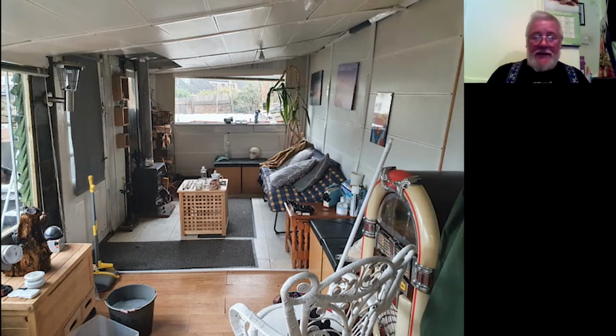One of the other guys up at the allotment put a burner in, and he had that fire resistant board against the wall, and the heat travelled through and actually set fire to the wood inside his wall. So I'm an ex-firefighter, so he came down to ask me my professional opinion, which I says, yeah, your wall's on fire. You're going to have to take the panel off on the outside and put the fire out. You need a gap between the burner, well, in my case, the brick, and then the wooden wall.